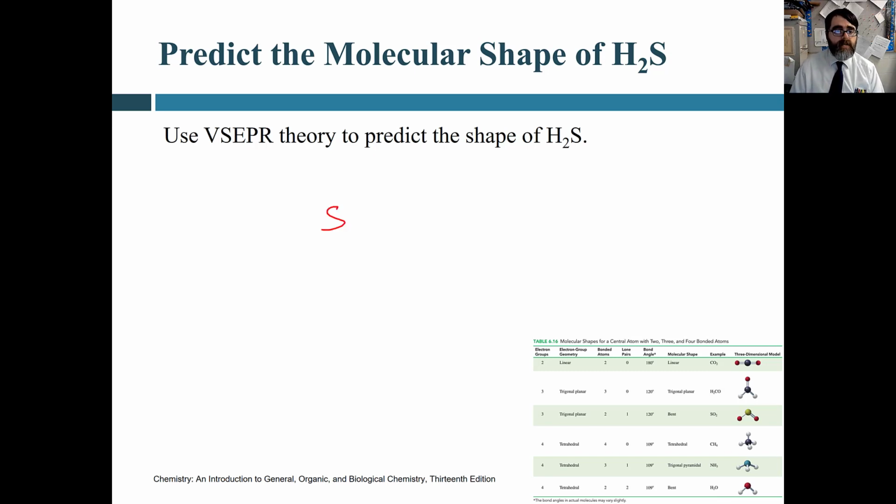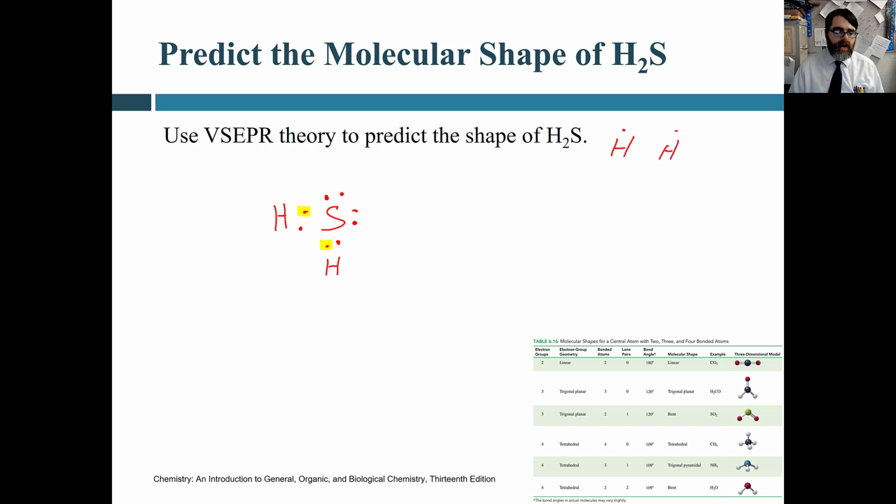So we start with sulfur here. Sulfur is going to be our central atom. It's the one that needs the most, and the hydrogens are never on the outside. But sulfur has 6 valence electrons. Hydrogens have 1, so it should be real clear and obvious that sulfur needs electrons here and here. And so that's where those hydrogens are going to get plugged in there and there.